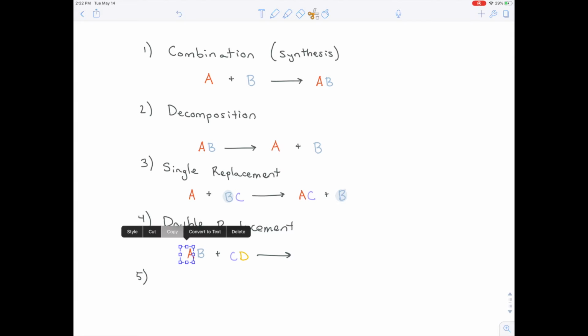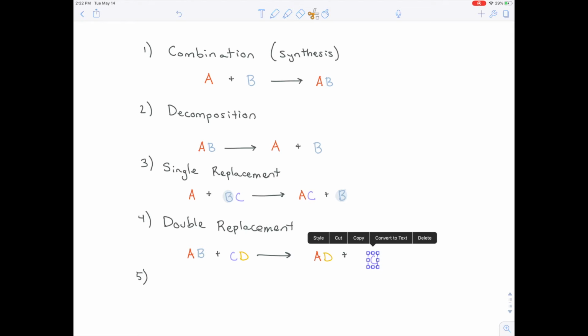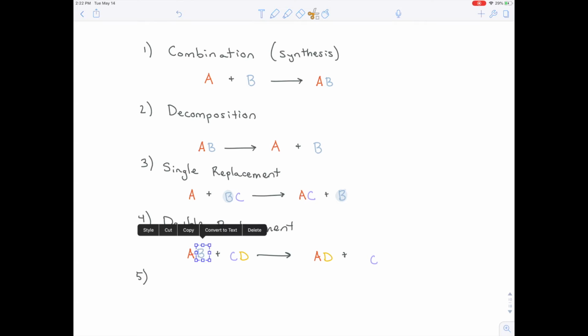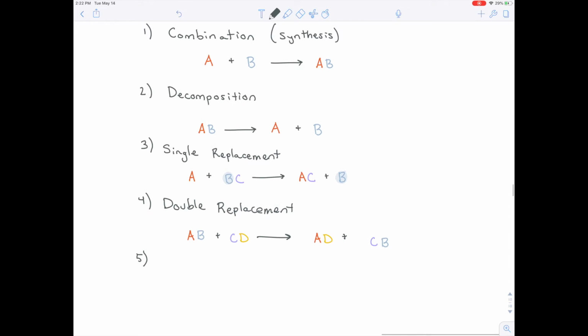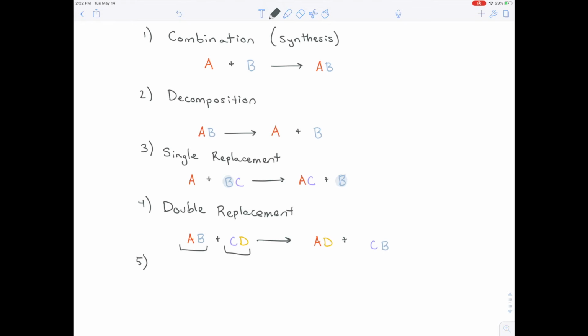So A was with B, but now it'll be with D. So B got displaced or replaced. That's one replacement. And then C was with D, but now it will be with B. So C used to be with D, now it's with B. That's a second replacement. So this is two replacements, therefore a double replacement reaction. It would be as if one pair of turtles went on a date with another pair of turtles, and they realized that the real turtles they were all in love with were the other turtles, and they switched. So that's double displacement.